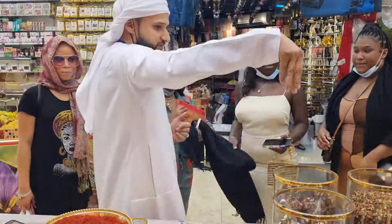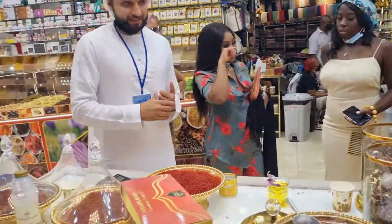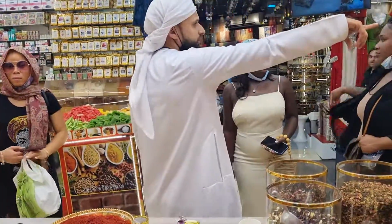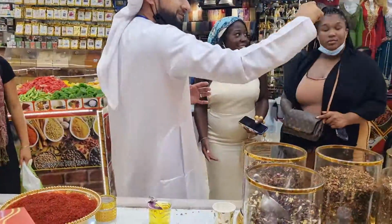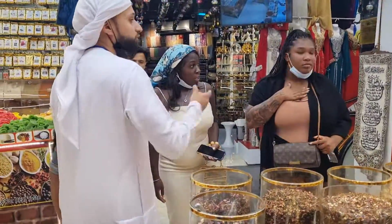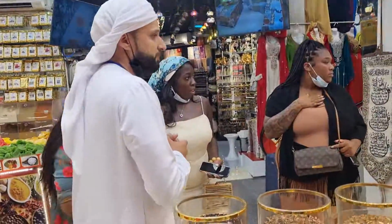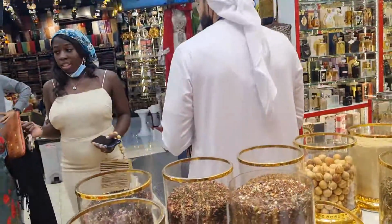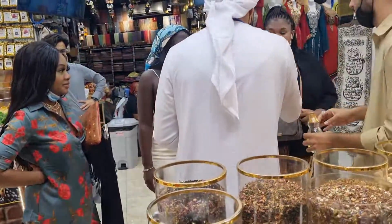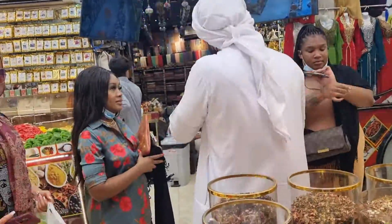These are all the spices, the natural perfumes, the saffron, and then we have a lot of stuff like chocolate. We do have the oil base perfume as well. But check them with the new oil base. Did you show Courtney the one we got? Yeah. Rub it on your neck.